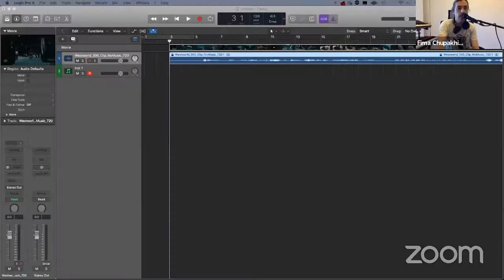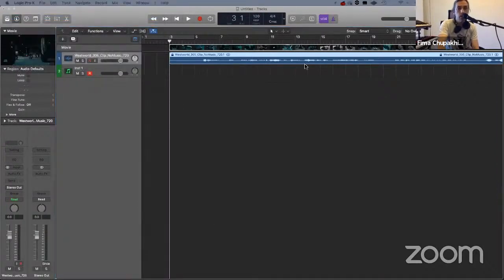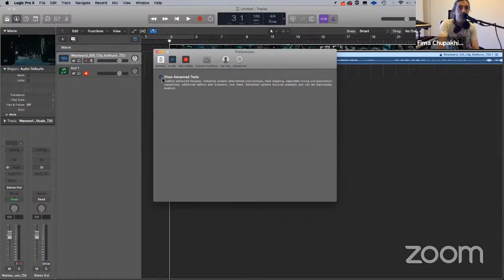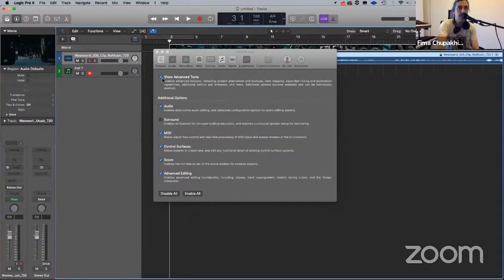So, Anthony, while you're pulling up your stuff, can you see my screen here, guys? Okay, so Logic Pro has preferences, general, then audio, and advanced. If you do not check show advanced tools, your Logic won't be capable of doing many things that it's capable of doing. The best way is to just check show advanced tools, because then you'll be able to do advanced editing, including Flex Time and stuff, and destructive audio editing, when you do reverbs and stuff like that with audio files and you deconstruct them. So it's important that your advanced settings are enabled.